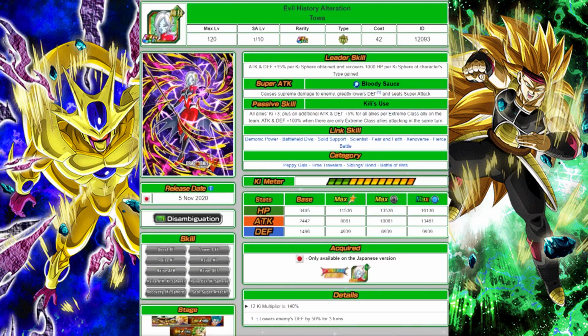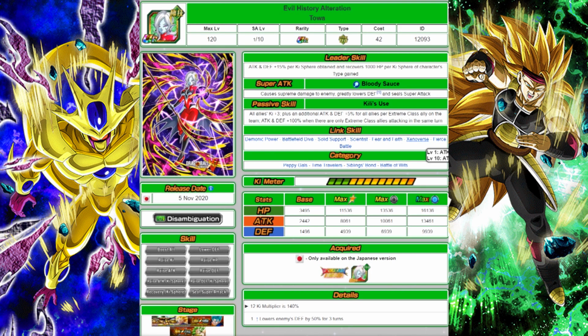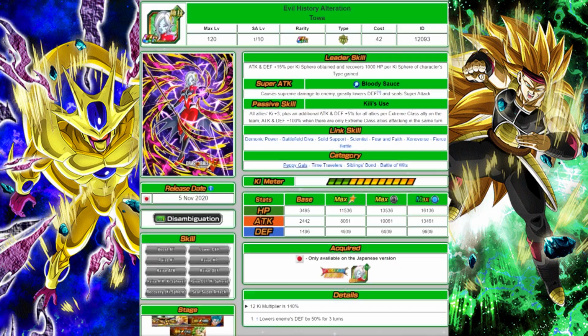And then she gets attack and defense plus 100%, which is pretty good, but only when there are only extreme class allies attacking in the same turn, so she is kind of restricted in that way, but it's fine. Her links are Demonic Power, Battlefield Diva, Solid Support, Scientist, Fear and Faith, Xenoverse, and Fierce Battle. So pretty good links. I think her best rotation is gonna be with Darkness Towa and Demigra though. I think that is pretty safe to say, I guess. And her categories are Happy Girls, Time Travelers, Siblings Bond, and Battle of Wits, each of which don't have extreme type leaders except for Time Travelers, where she's probably gonna be the best on that team, for sure.